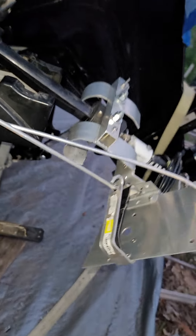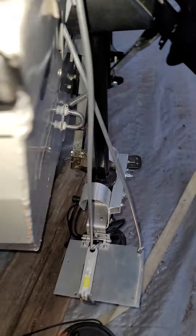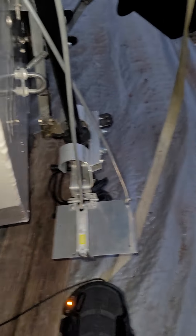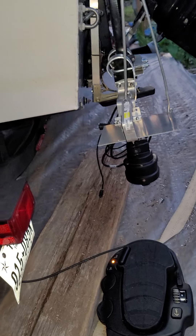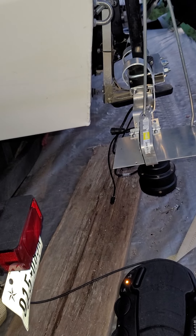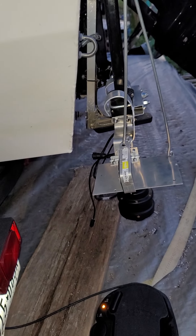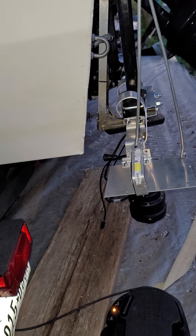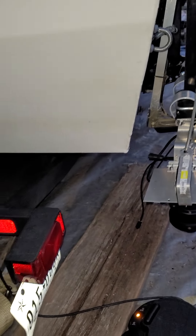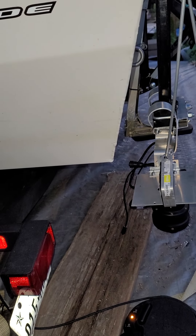And there she goes, folks — she's deploying. A little noisy because the rods flop. It's in the straightforward landscape mode, as you can see. Let me back off to the side here and you can see it a little better. It's in the straightforward landscape. I can lower that down further on the boat if I wanted to shoot out the other side of the boat, but I don't fish on the right side of the boat.